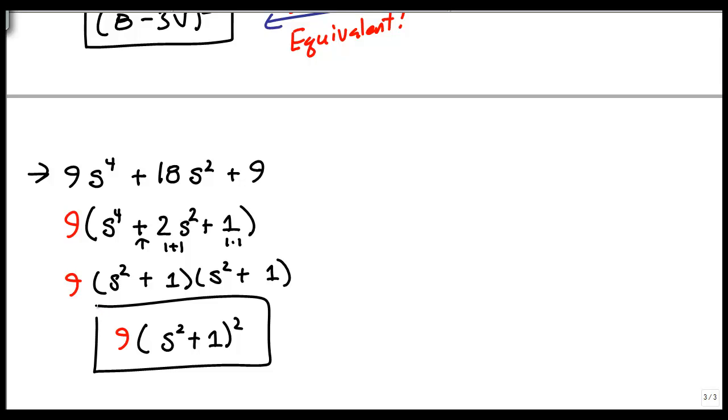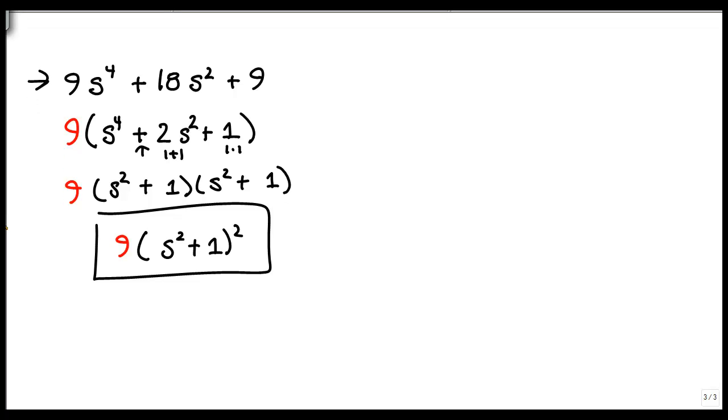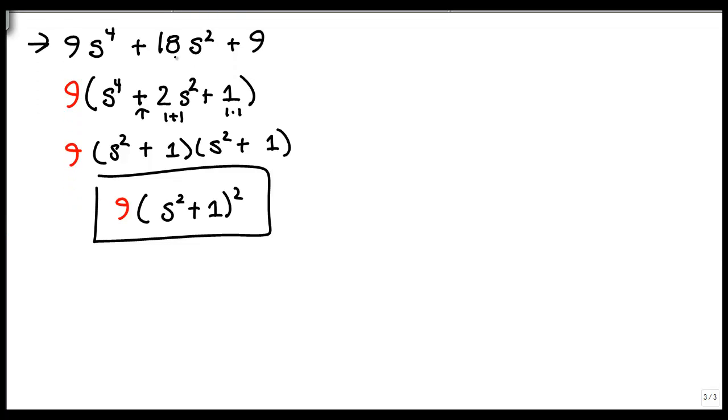Okay? Now, GCF is important. Whenever you have a GCF, you want to pull it out first so your numbers are smaller and things are a little bit easier to work with. So the name of this assignment was Factoring Trinomial Squares and the Difference of Perfect Squares, and we have not looked at a difference of perfect squares yet. So that's what I would like to look at next.